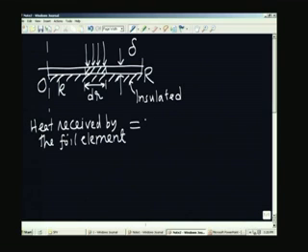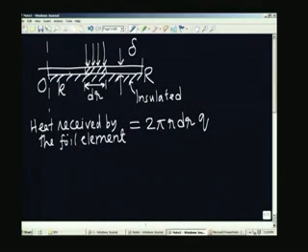So, the heat received by the foil will be nothing but the area of the element. Area of the element is nothing but 2 pi r dr, that is the area. Area times the heat flux Q is the amount of energy received, of course per unit time, therefore it is actually power received by the element. This is also having heat transfer by conduction in this direction, and heat transfer by conduction in this direction within the foil. Heat is conducted because there is a temperature variation in the radial direction.